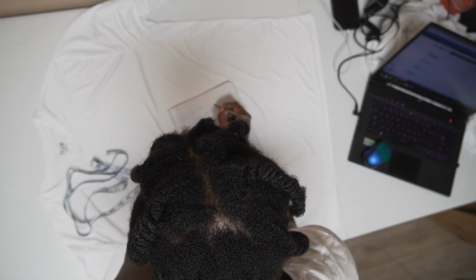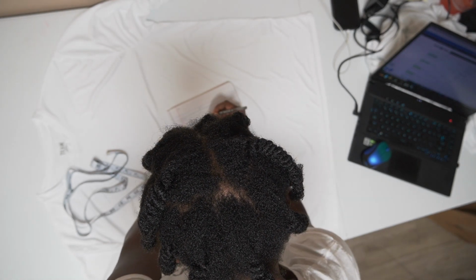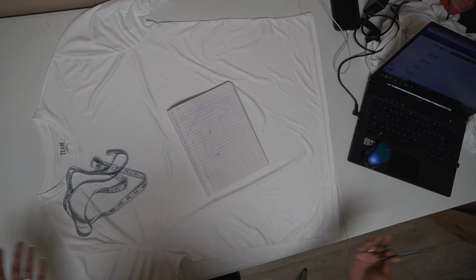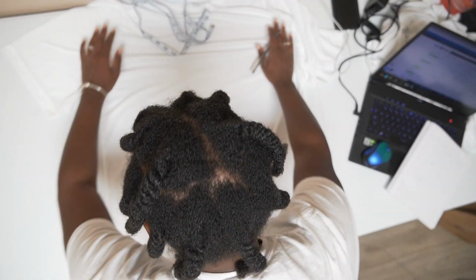So I'll do this here. Boom, boom, boom. So you're gonna need these measurements, you guys. We know from here to here, about 31.5. Here to here is about 27.5. And I got this number basically from Shirt Space, because you know, all shirts might not be measured exactly the same. They should, but they probably not.